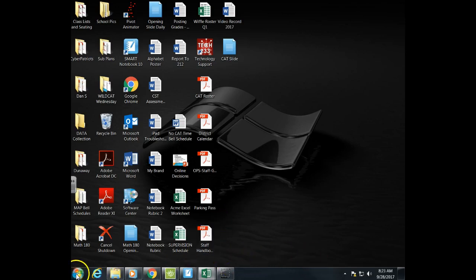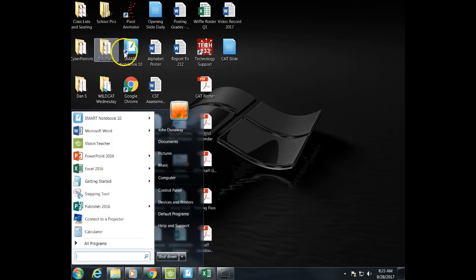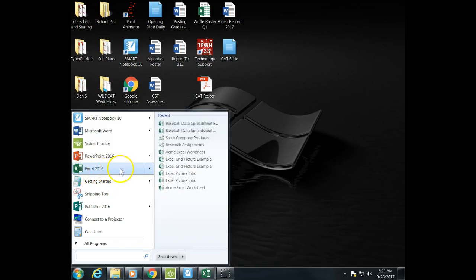You should know how to do this. Go to open a spreadsheet, and I'll review that real quick. Go to Start, click on that. If you have this icon on your toolbar down here, you can click it there. Or if you see that X on your desktop, you can click that. Or go to All Programs, or you might see it right here if you've used it recently, Excel 2016. Find that, click on it, open a new document, and pull that up on your screen.